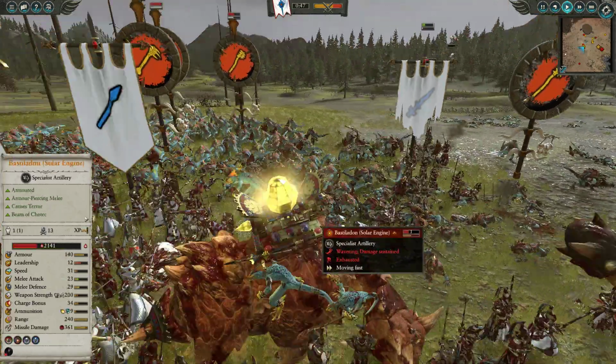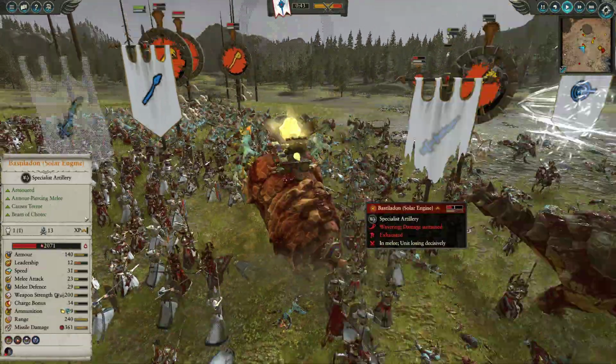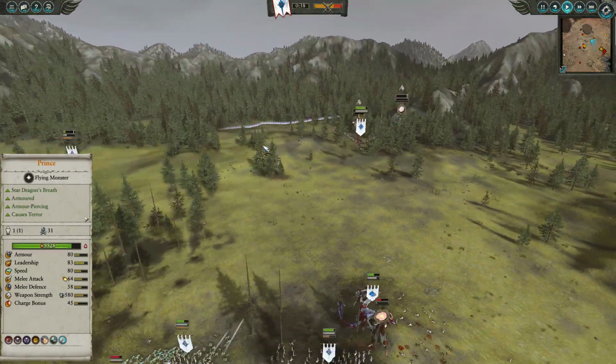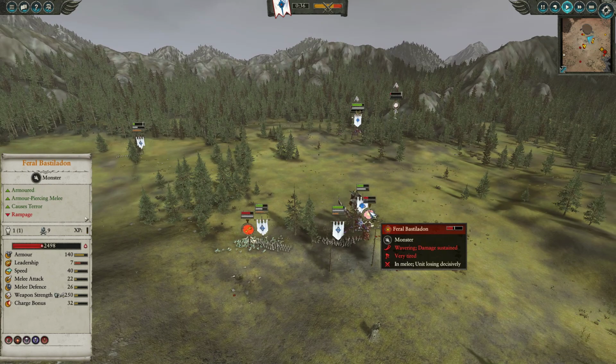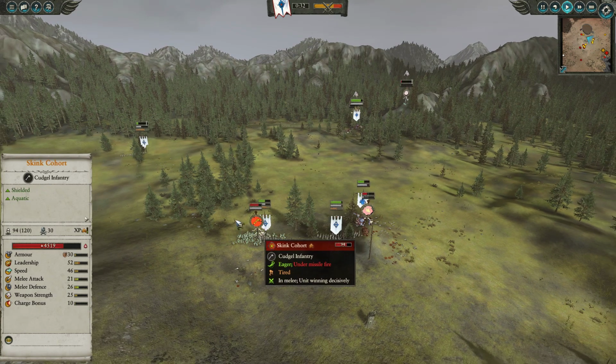Look at this ugly mug with his club tail. I guess he does have a fancy little, I don't know, tea cozy or something, but nonetheless, pretty ugly mug. While over here, the Prince is chasing off those two units, and the Star Dragon sticks around to deal with the Bastillodon. The archers over here are being shut down by a Skink cohort, so my opponent is definitely trying to shut things down.